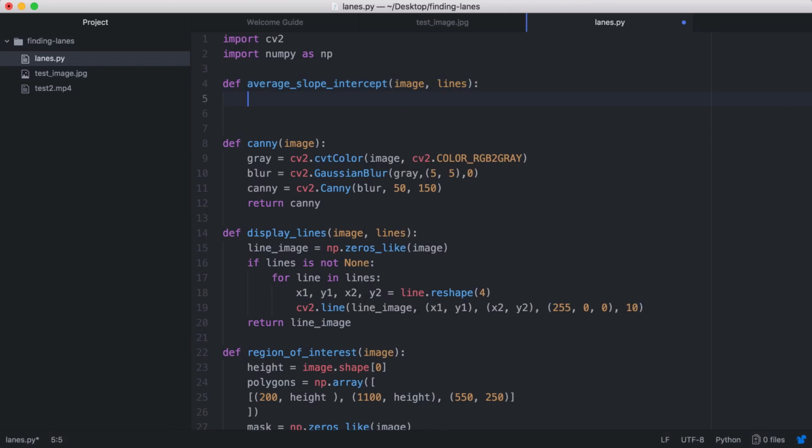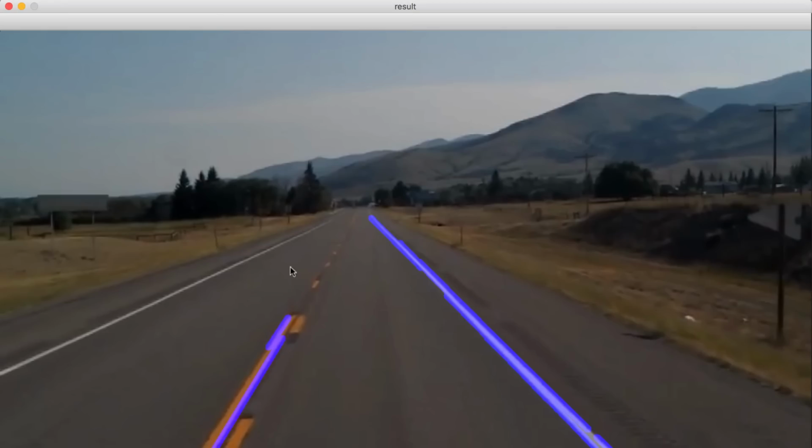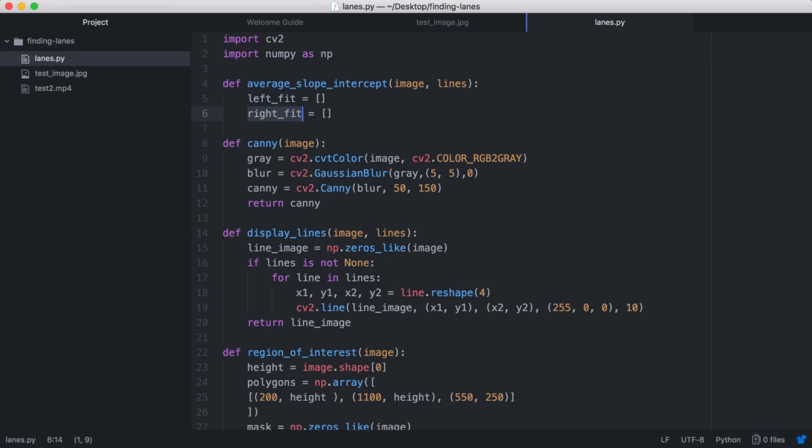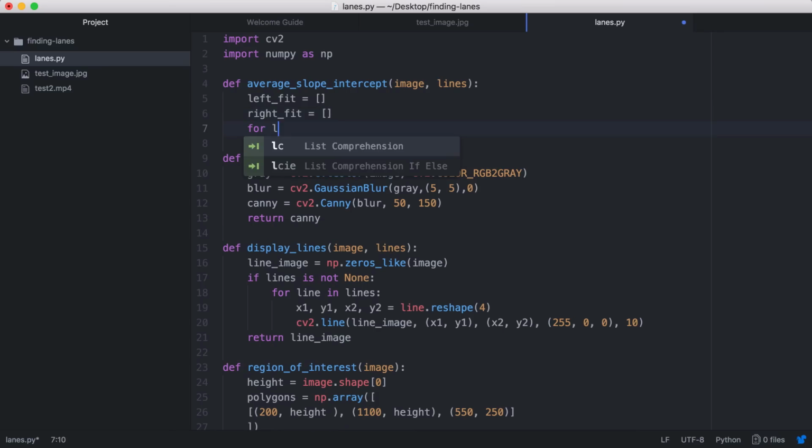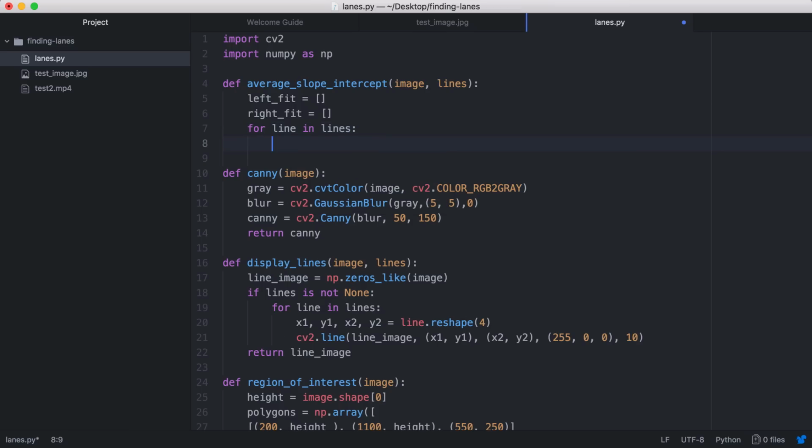And what we'll do first is we'll declare two empty lists. left_fit is equal to an empty list. right_fit is also equal to an empty list. left_fit will contain the coordinates of the averaged lines on the left, and intuitively, right_fit will contain the coordinates of the line which will display on the right. What we can do now is loop through every line as we did previously, for line in lines, and reshape each line into a one-dimensional array with 4 elements, line.reshape(4), and now we'll unpack the elements of the array into 4 variables, where x1, y1, x2, y2 will equal the 4 values in the array respectively.